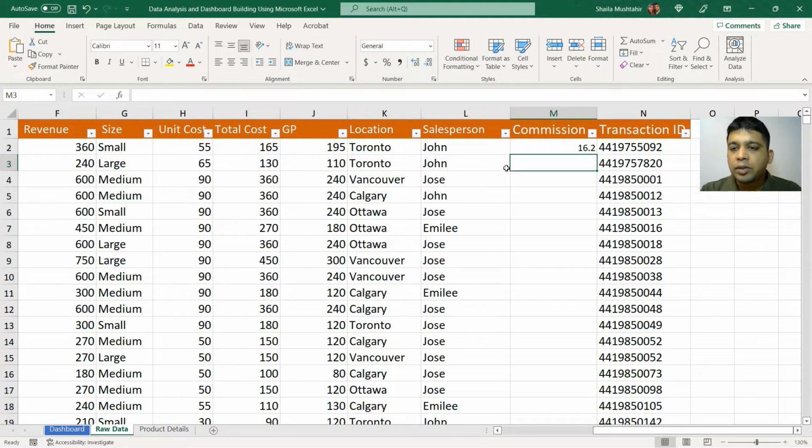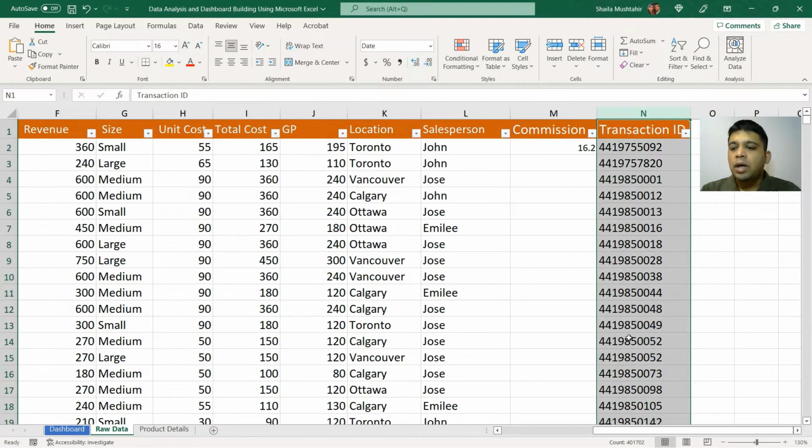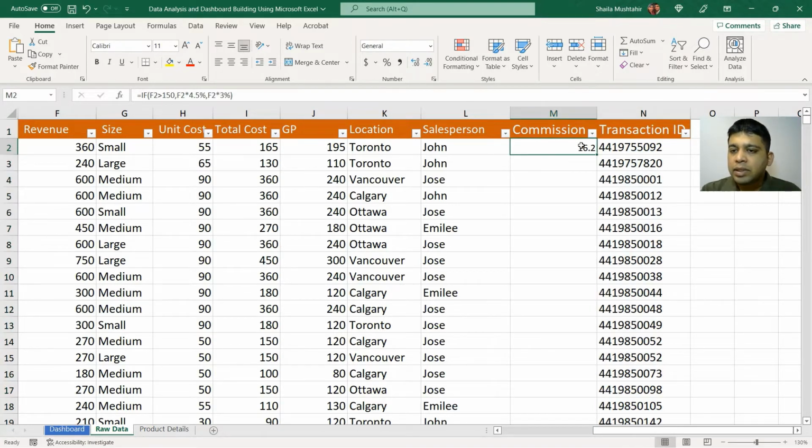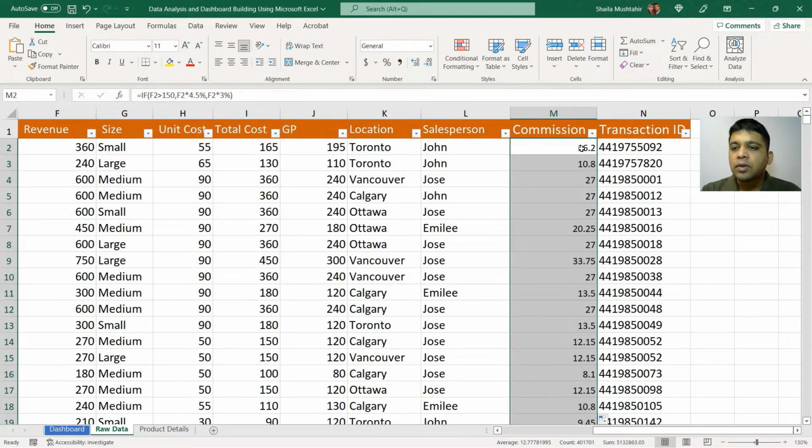So 16.2. So we are going to use fill to calculate commission for each line. So we will select this one, and we will head over here in this bottom right corner, and when we see the plus sign, we will double click, and Excel is going to calculate for all the lines.